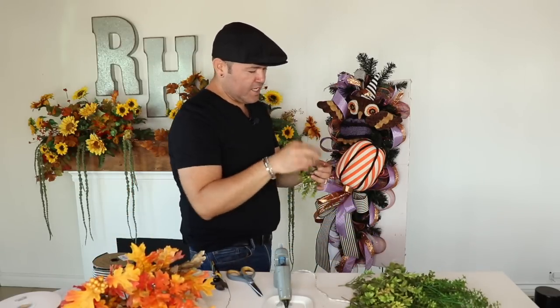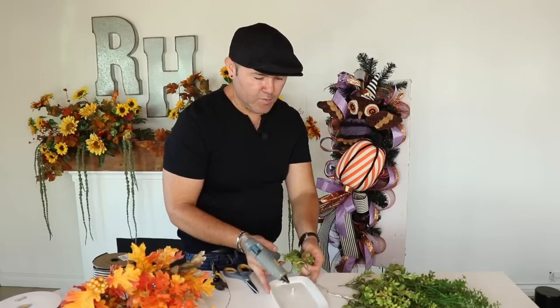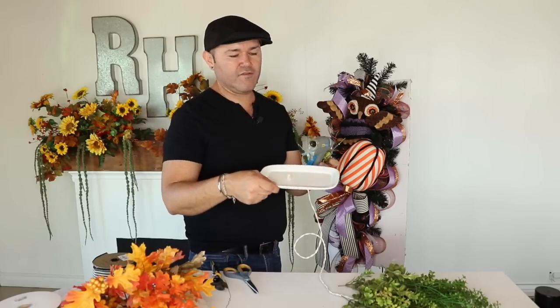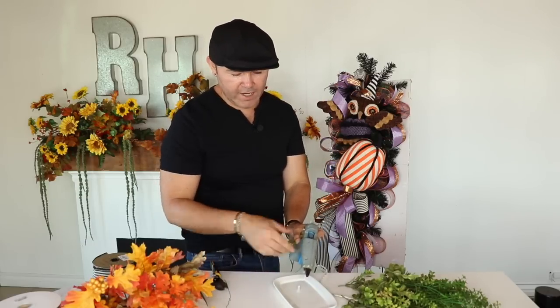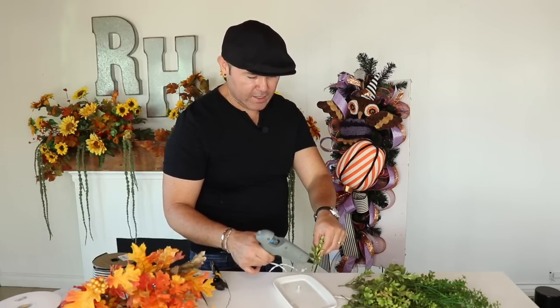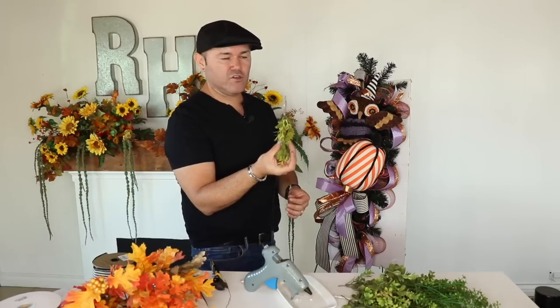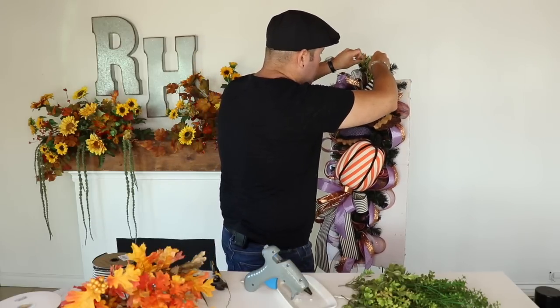All right, so the first thing I'm going to do is I'm going to grab my hot glue gun, and I'm going to put my little dish. Here's a tip, you guys. If you work with a hot glue gun, if you have a ceramic dish, you can let your glue gun rest. That way you don't have spillage all over the place, and it's just going to help you be more organized. So just add a little glue right here, and I'm going to start right here on the top, and I'm going to go all the way around.